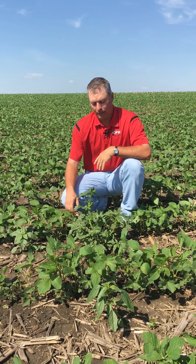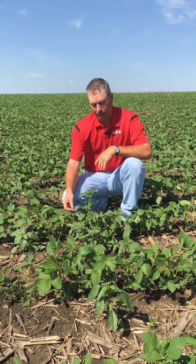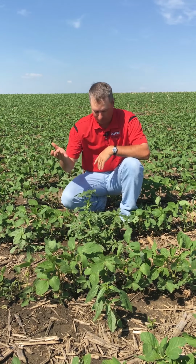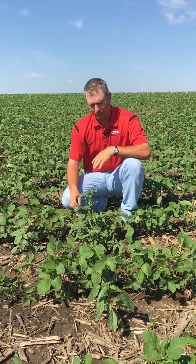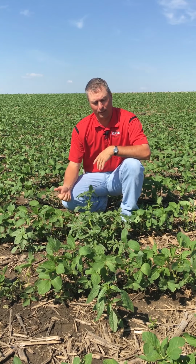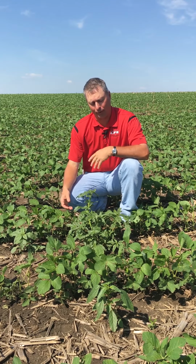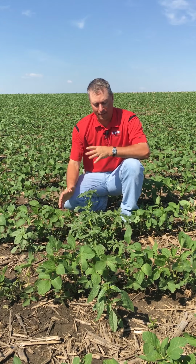A couple of the things that really make it a difficult deal is all of these growing points. There's probably upwards of 30, 40 growing points on this plant with all its branches and everything. Trying to get coverage of a contact type herbicide, Liberty, the Flexstar, Warrant Ultra, those types of products, Cobras, any of those burner type herbicides, they need good physical coverage with lots of water droplets on those growing points to kill them.